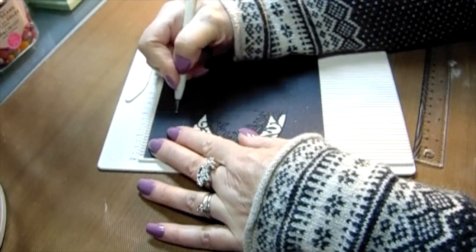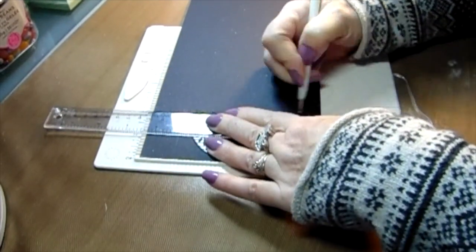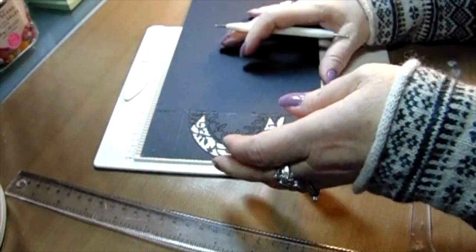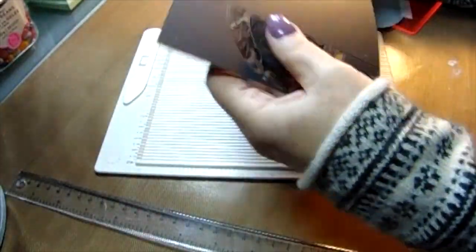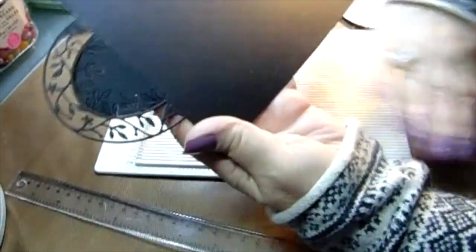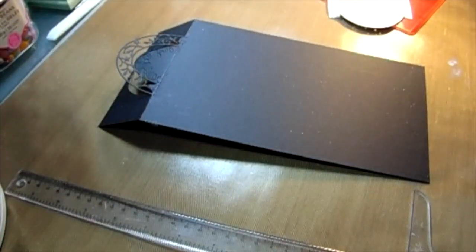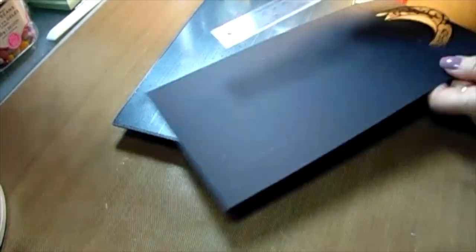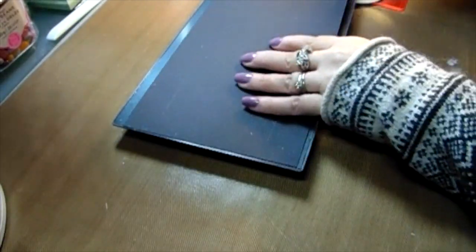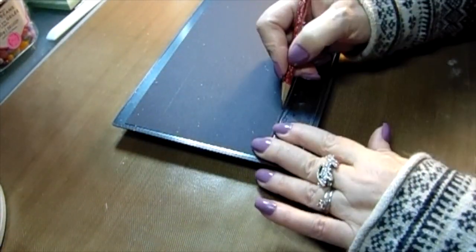And this way, if you make your mark right there at 2 inches, that's how mine was, and I take my T-square, butt it up against the score tool, and then I just run it down, because then I am not going to bump over into another line. I'm going to be pushing it against the ruler and staying in the groove, so it works really well. And then I can take my cutting mat and my cutting tool, and I can properly bring it in to that score mark without having to rescore with the die. It works really well, and I'm going to show you that in just a minute.